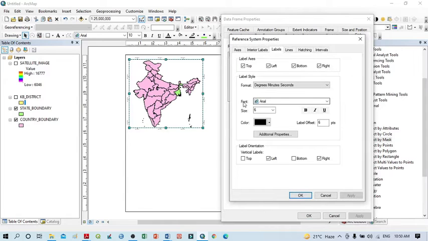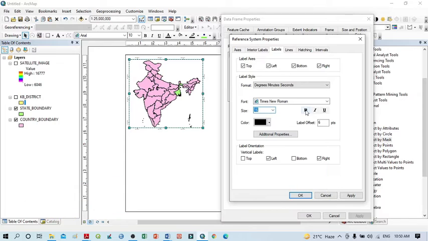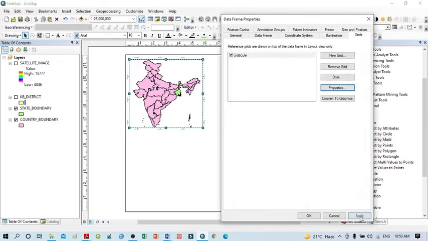So here you can see the font size. You may select according to your desire. I have to select here Times New Roman, size 16, and you may also select bold or not according to your wish. And I want to give only 2 because I want to use the maximum, you can set space. Then click on apply, okay, and click on apply.